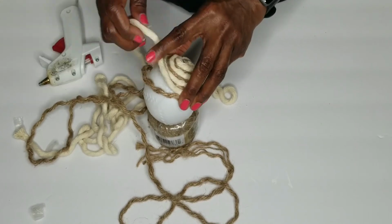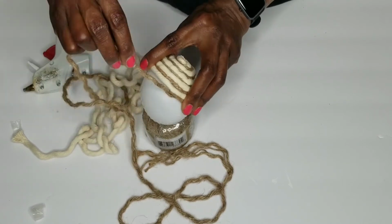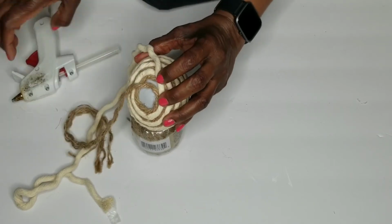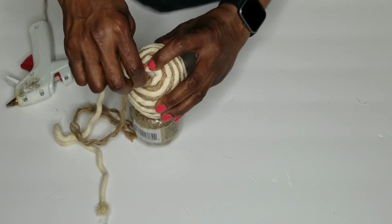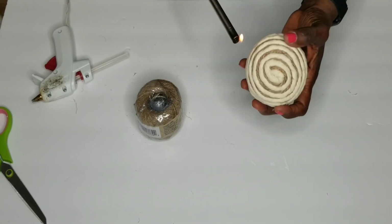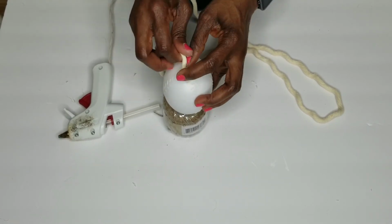Now we're almost to the end and you want to make sure you're continuing with the same process. And then when you get to the end, you snip the excess rope off and apply hot glue and just tuck the ends in on the inside and you're done. Now I used a lighter to just fray off the loose edges or the loose ends. Now for the next one, I'm only using the cotton rope for this one, and I did it all the way until I was done.